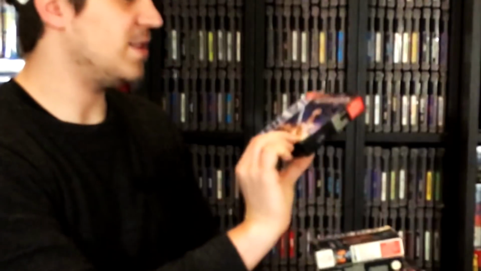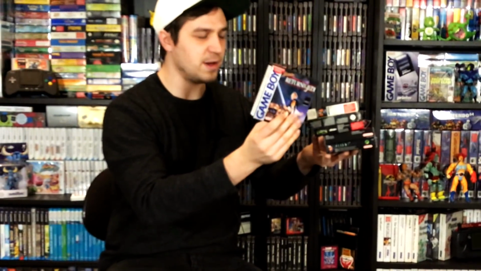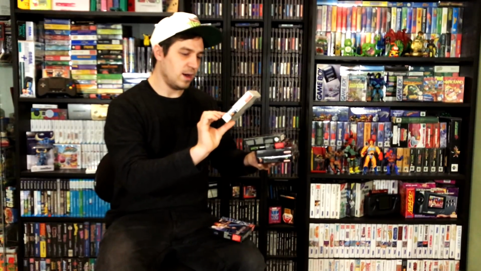First up is Super Star Wars Return of the Jedi, so a cool Star Wars game. Of course, all of these are just the boxes. I think they do come with inlay, but they don't have the manual, so I do have like a shoebox full of manuals. I should probably check it out if there's any in there that I can complete the set with. So then we have Star Trek Generations, the Beyond the Nexus. Then we got the last Mortal Kombat game I needed to complete the set with. This is Mortal Kombat 2.